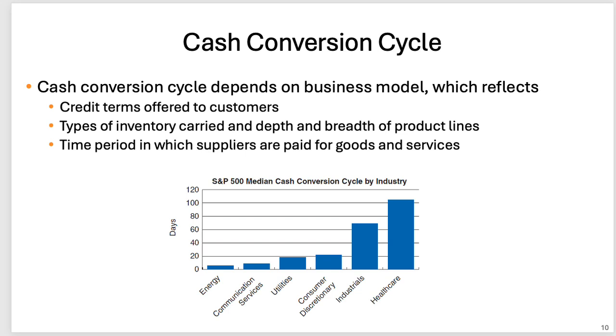We've mentioned before that all of these kinds of things can differ significantly based on the industry and, of course, based on the company size. Here, this slide just attempts to remind you that in some industries, the cash conversion cycle can be significantly long, as you see there in healthcare and industrials, whereas in others, they can be alarmingly short. You see there at the near end, energy and communication.